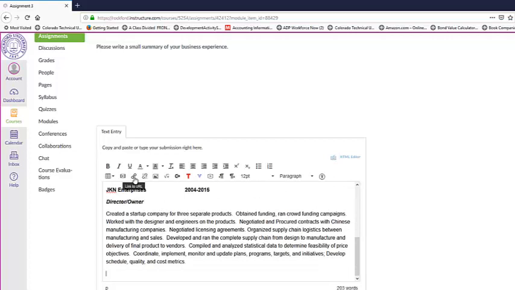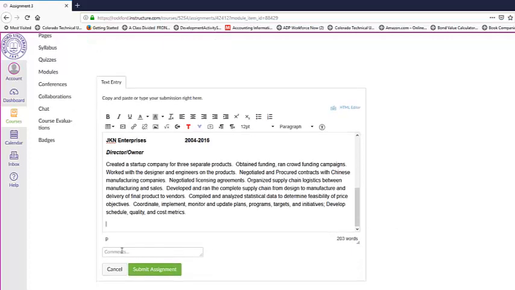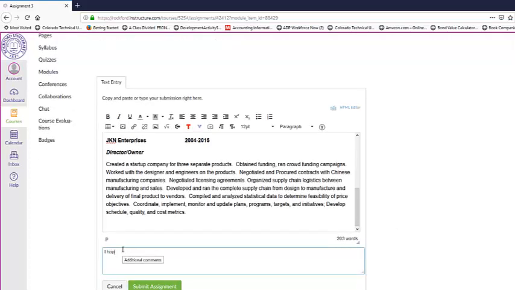Maybe you wanted to put a link in there, a video, whatever you want to do, a TED Talk. You want to change the font. You don't like the way it looks. You don't want it, whatever. You can still edit it anyway within this text box. Comments, I hope this is good. Whatever. And then we're going to go ahead and click Submit the Assignment.